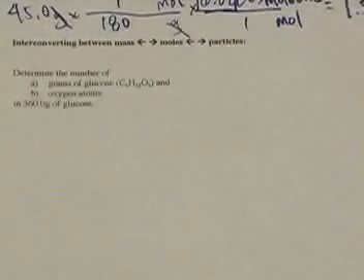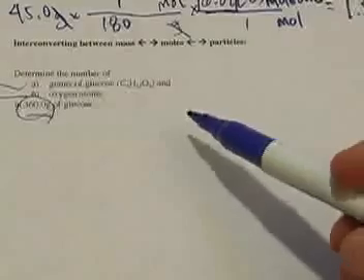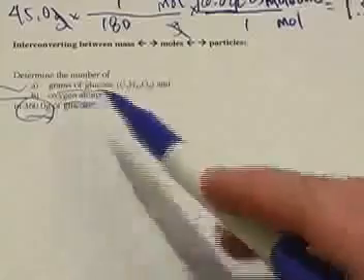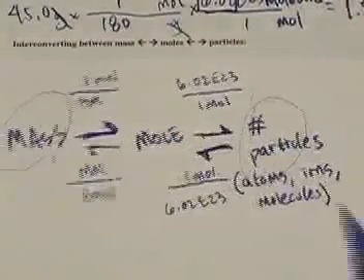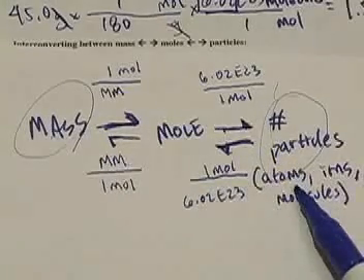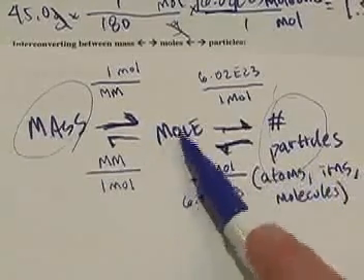Okay, let's end with a couple of interconverting problems that add mass, moles, and particles all together. This one first says, determine the number of grams of glucose and oxygen atoms in 360 grams of glucose. So look at what we're given. We're given a mass. It eventually wants us to find the number of grams of glucose and the number of oxygen atoms. So we're first of all given a mass, and eventually it's going to want us to find the atoms inside of that glucose. To move from mass to atoms, we're going to have to go between to the mole.